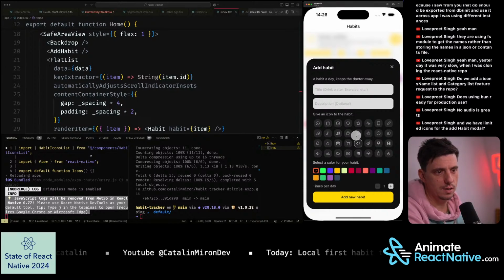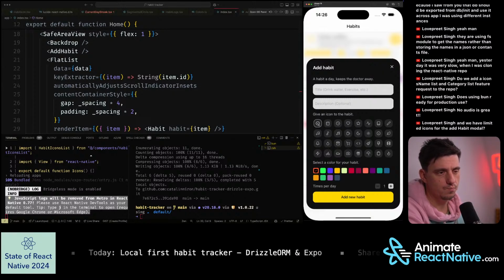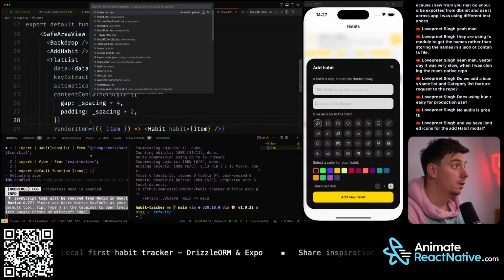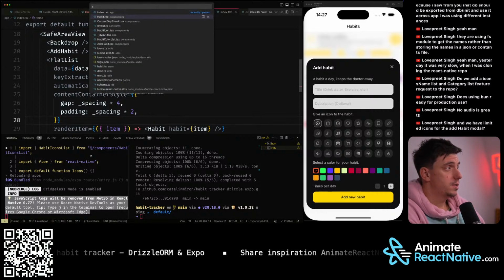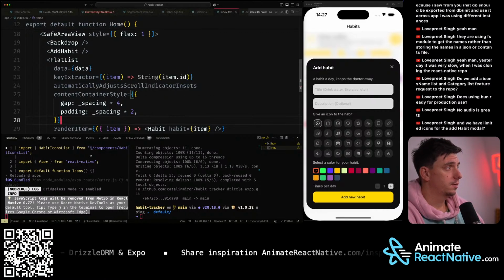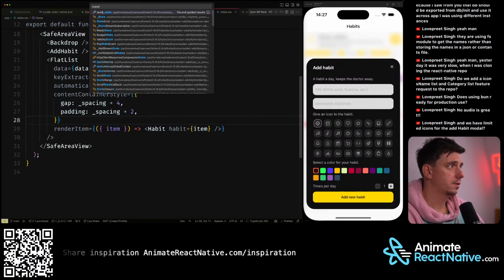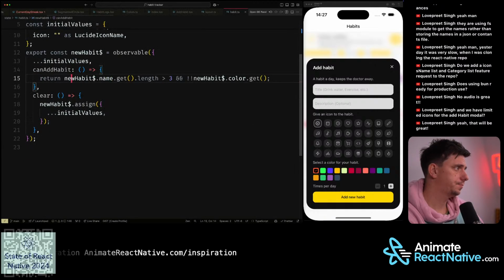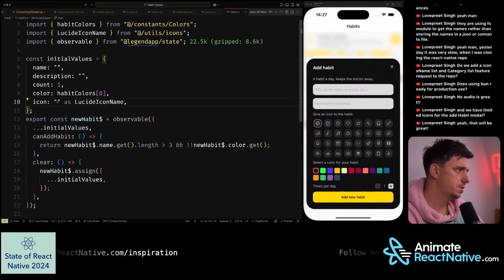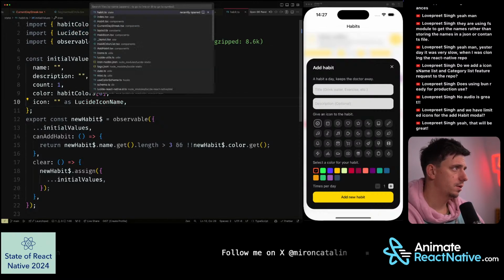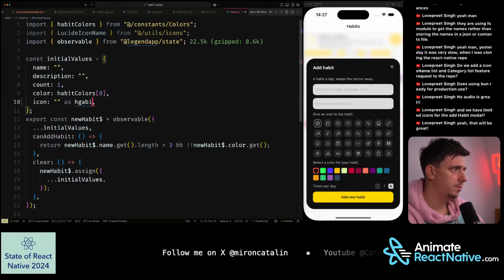If you don't like icons, I think yeah, we have an issue here. Once selected, you cannot undo anything. So I believe that I also need to go to the state. So let me close this state habit. So this initial value, this is actually habit icons.